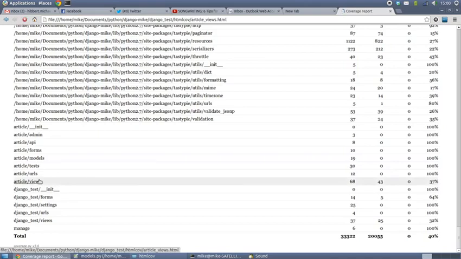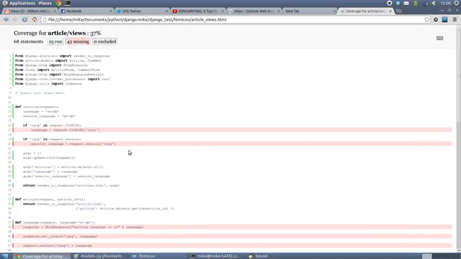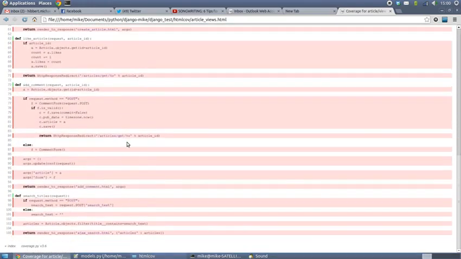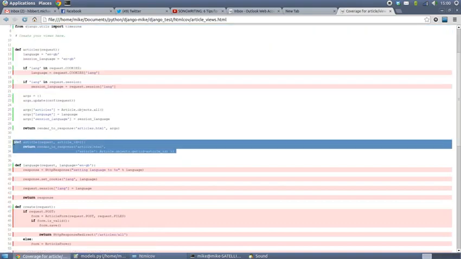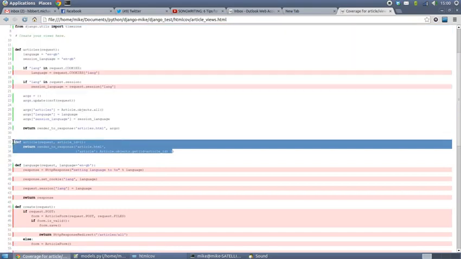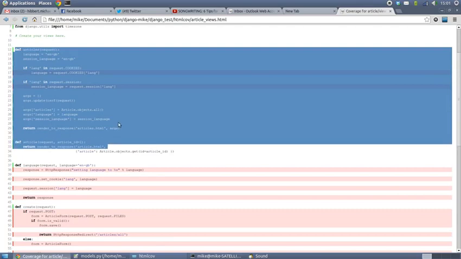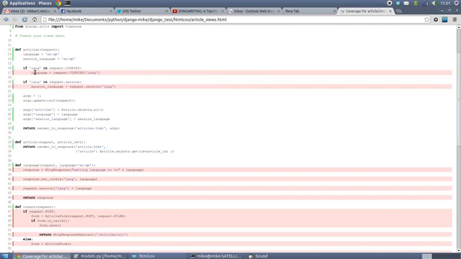Now, why would that be? If we look inside of our views, it's highlighted quite a bit of the code, because we've got more than just our first 2 articles in there. So we can establish that our main article detail page, where it shows one single article, has been thoroughly tested, because it's not in the least bit covered in red. However, our list page has a bit more involved, and there are a couple of things that we could add tests for here.